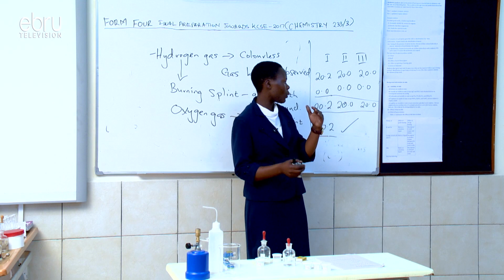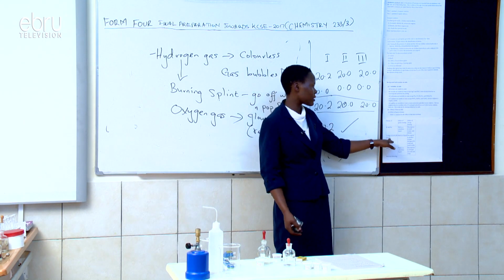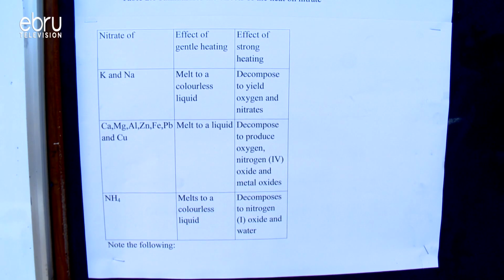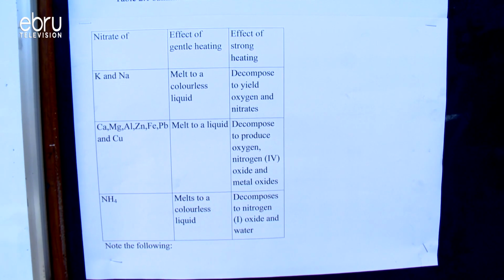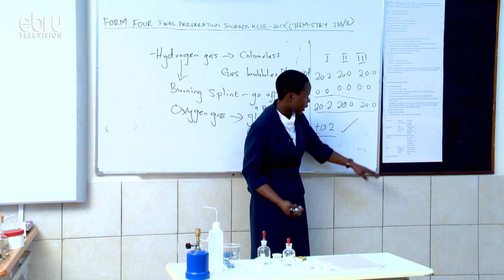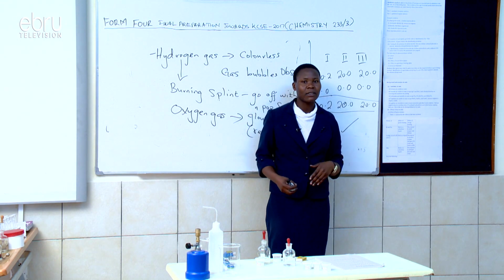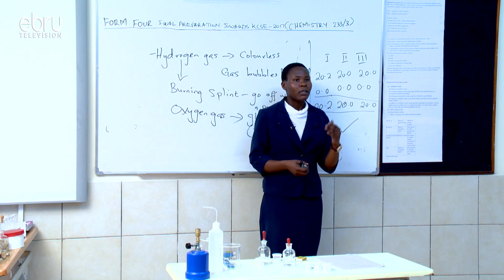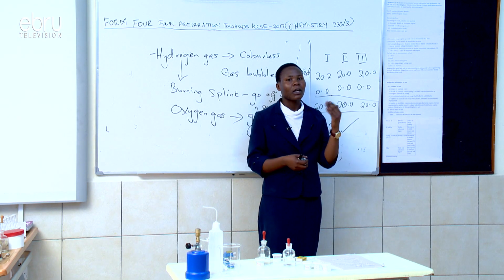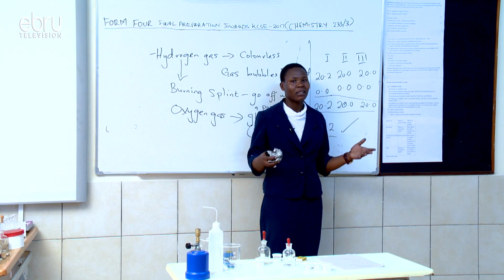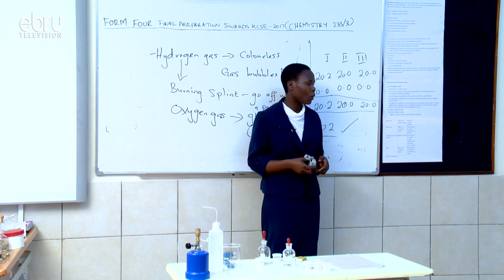Now, the middle metals like calcium, magnesium, aluminium, zinc, lead, iron, and copper, when their nitrates decompose, produce the metal oxide, nitrogen(IV) oxide and oxygen. The metals that are quite low in the reactivity series, like silver nitrate and mercury nitrate, when they decompose, release the metal itself, nitrogen(IV) oxide and oxygen gas, because they are quite unstable. So when you heat silver nitrate, you expect to get silver metal itself, nitrogen(IV) oxide and oxygen gas.